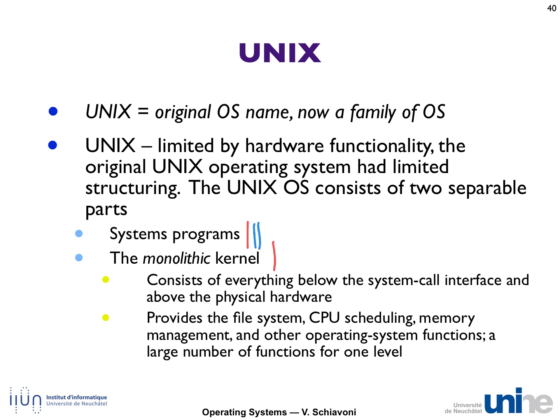So the system programs is exactly as the other examples we have seen before. Instead, the monolithic kernel has everything that is below the system call interface. So it is somehow more complex and in a way potentially more difficult to maintain. In particular, this provides a lot of the services that we mentioned before: the file system, the CPU scheduling, memory management. Basically, all those functionalities are implemented at the same level, the same depth in the stack that we have seen before.